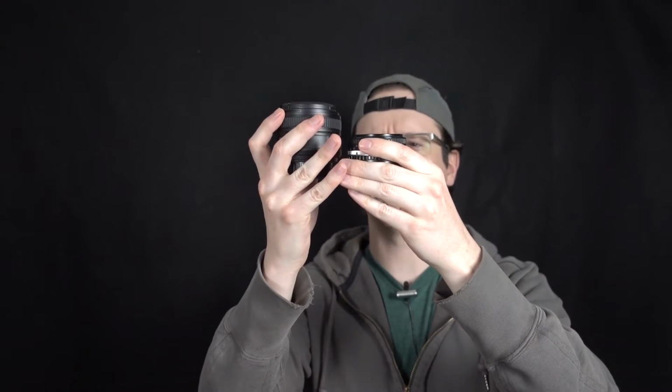So this lens was made after those two. It started production at maybe 79 or 80. I'm not too sure, I couldn't find a specific date, but it's got a 7-blade aperture. It weighs about 4.5 ounces, which is nice because that is actually less than a 1.8 G. If I hold them up, there's a noticeable difference in size. This is metal and this is plastic, so hard to go wrong with that. I really prefer metal lenses. They just feel so much better, even though they do way more.